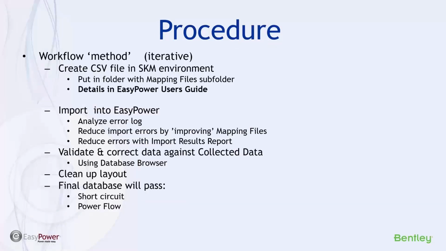So now I hesitate again to call it a procedure because it's not a single button press and it's not one size fits all. But what I'm going to emphasize are the procedures or the capabilities in EasyPower that give us the ability to resolve issues that occur when we do this import of this file. And these include an error log that's created, mapping files that we will describe a little bit, and then ways to improve the error results as you go through this.